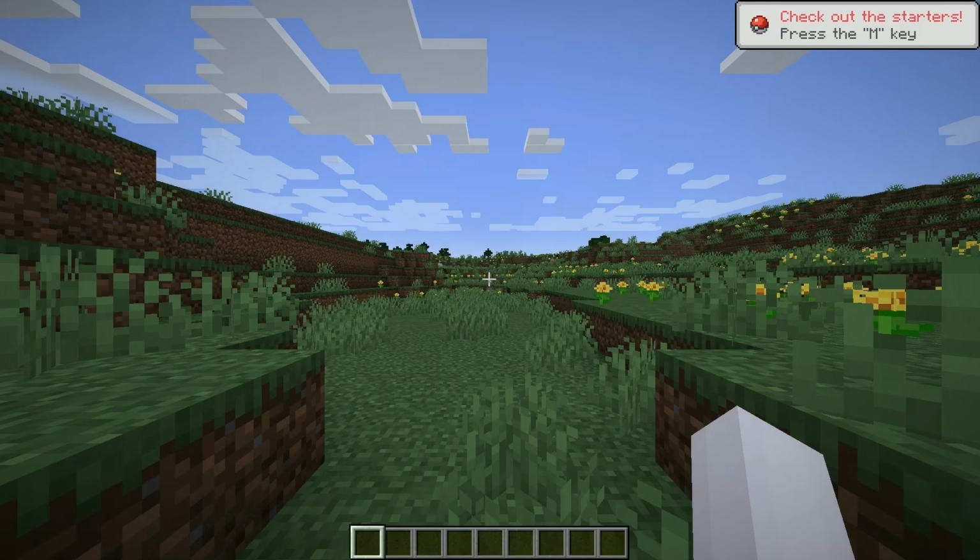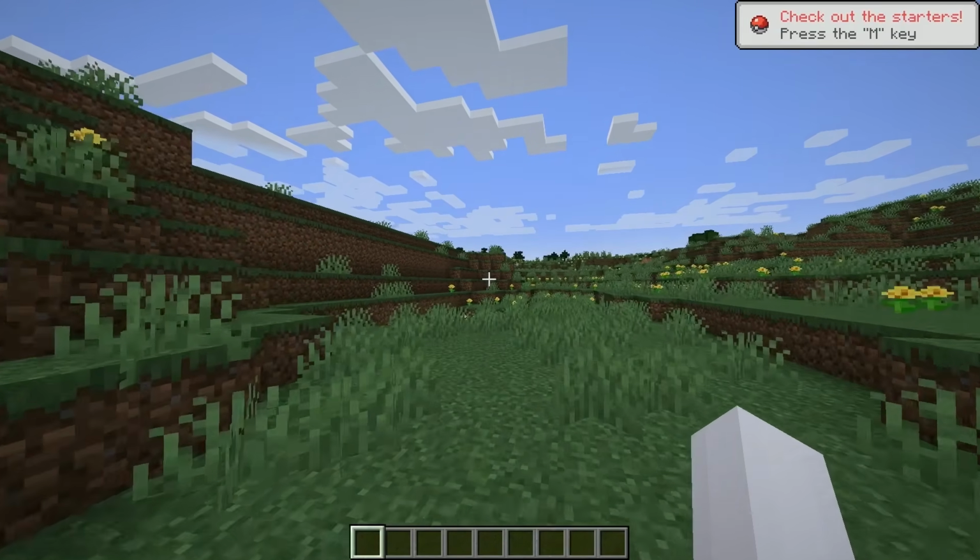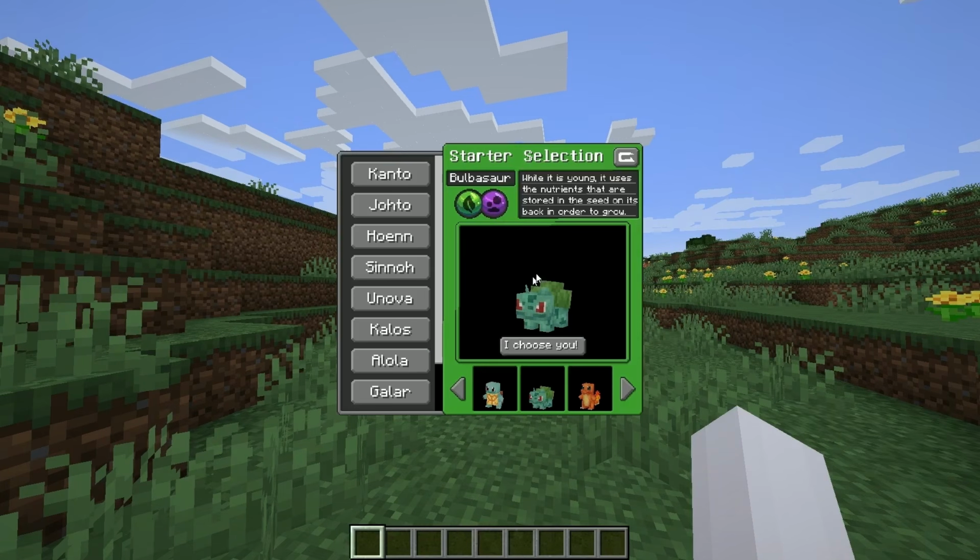As you can see, the Cobblemon mod has loaded up. We can tell by the pop-up on the top right side. If you press the M key, this is the Cobblemon mod menu. These are the cute Pokemon that you can play around with, and when interacting with the user interface, it makes beautiful noises.